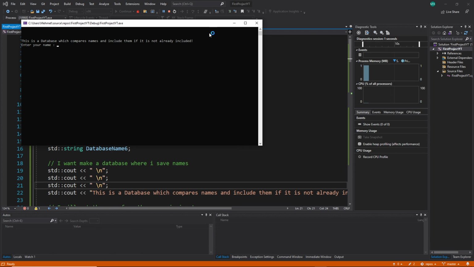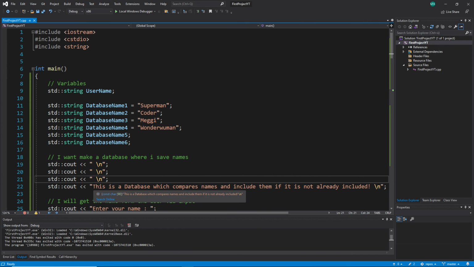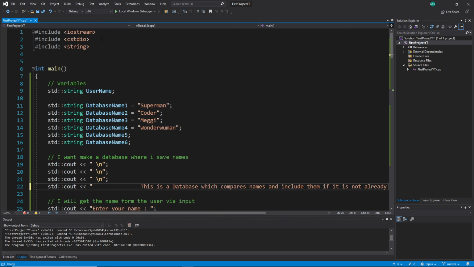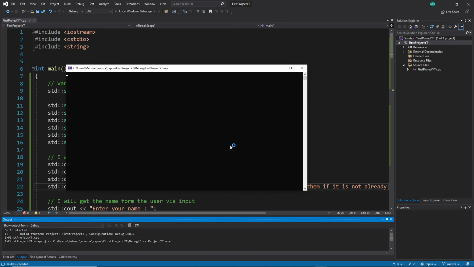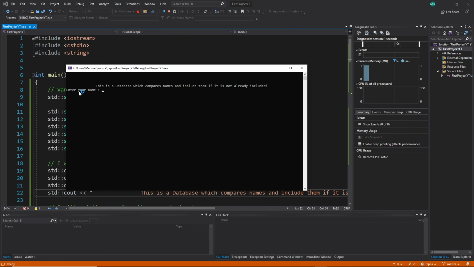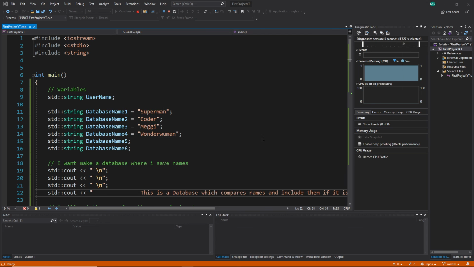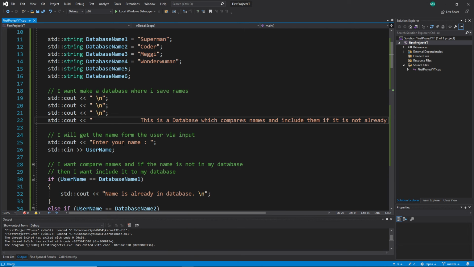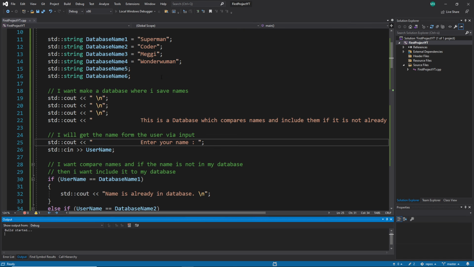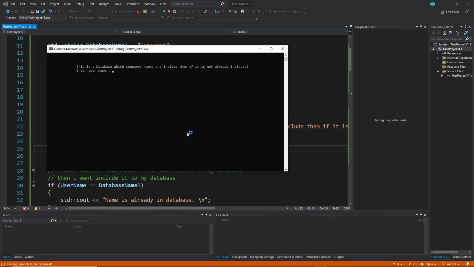So I made some spaces, then I make here some spaces as well. And let's make here not too much space. So, and then you can also style this much better. This is one way to change it here. Enter your name here. You can make the same thing here. Let's make the same space here. And yeah, I think you get the idea.